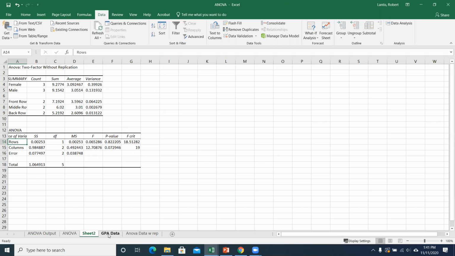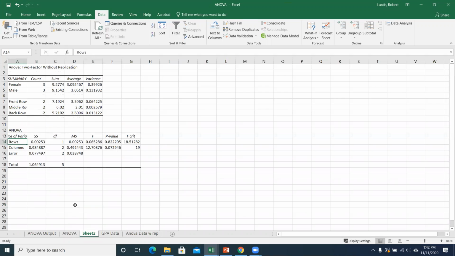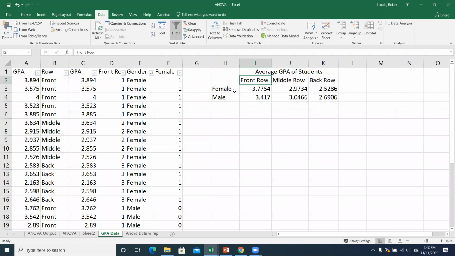So if I go back and remind myself of what this is, the rows were where someone sat. So holding constant someone's gender, there's no variation in GPAs based off, sorry, actually, I'm doing this backwards. Did I flip those? Yeah, sorry, the rows, we had a really high p-value. So for the rows, we can't reject that there's any difference in GPAs across the rows.